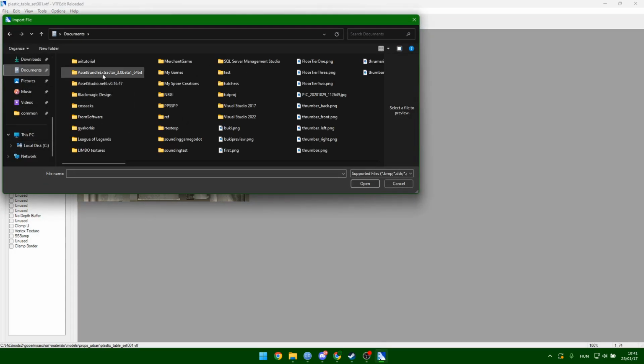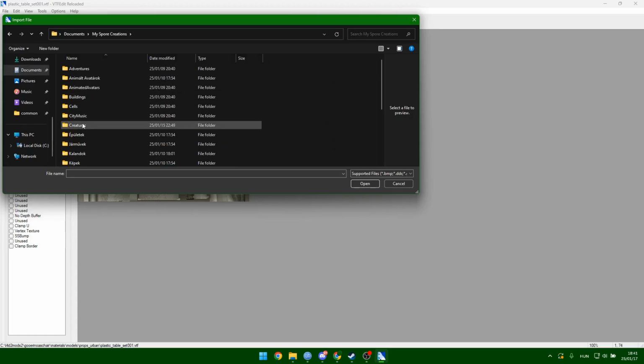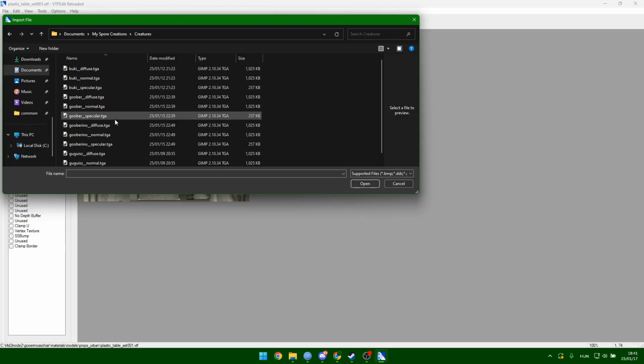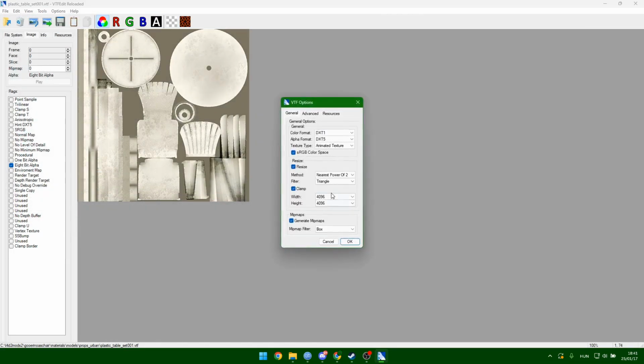Let's go to documents, my Spore creations, creatures, Gooberino, TGA, diffuse TGA, the same thing that we opened in Blender. Open. Let's see. This should be, I think, this version, but this may differ depending on which game you play.